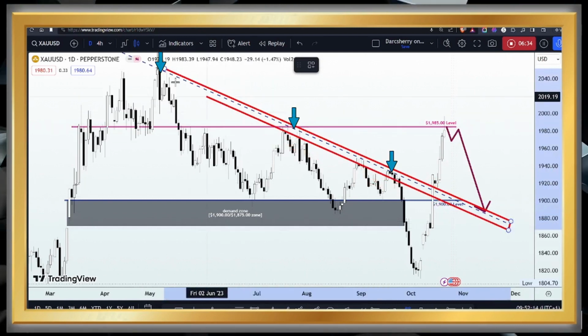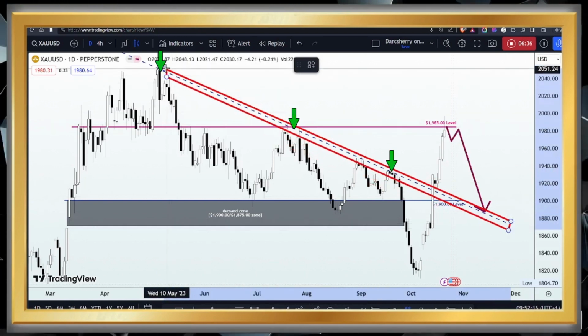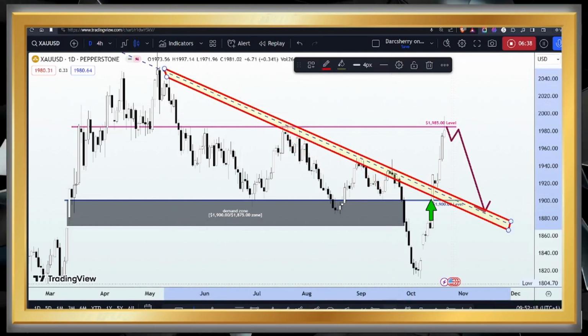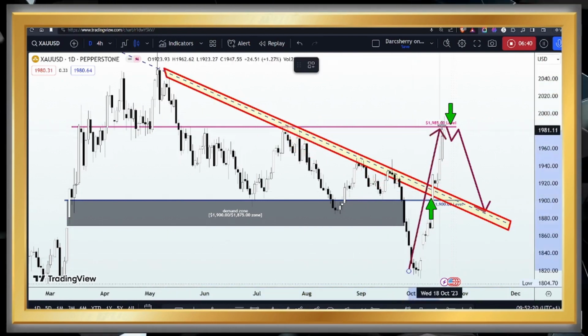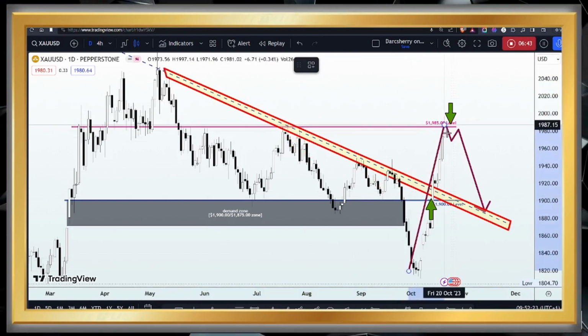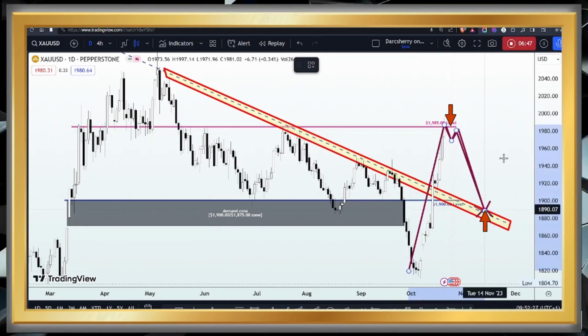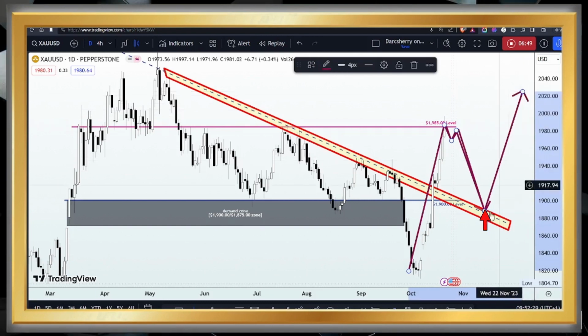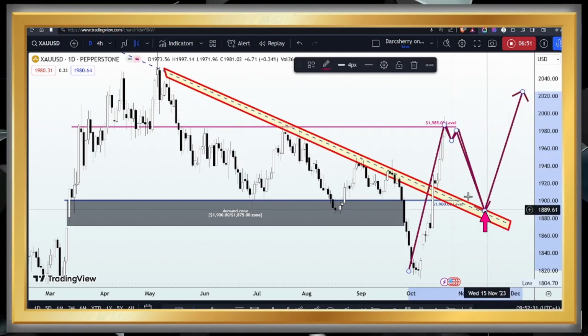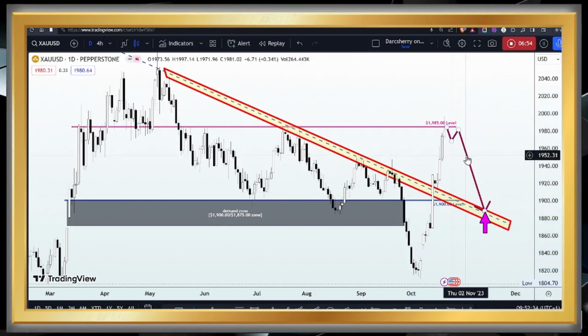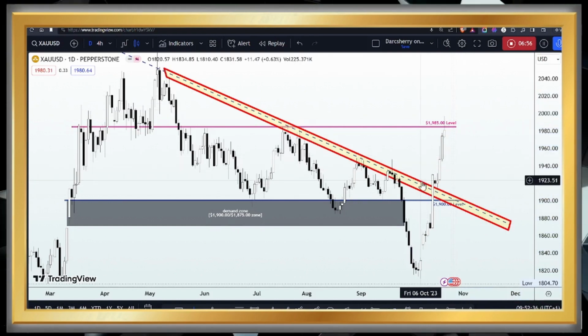And you all know that from a technical standpoint, when price action breaks out of a key structure such as this trend line, we expect that at some point in time price may retrace back into that structure to incite an uptrend continuation. So this is one of the situations I want to be looking at in the coming week.